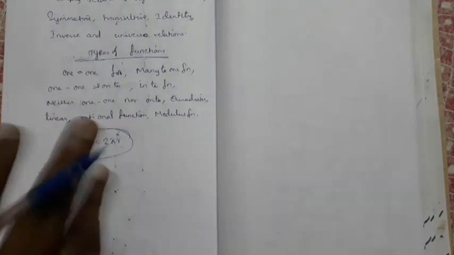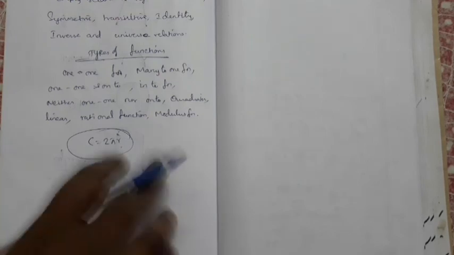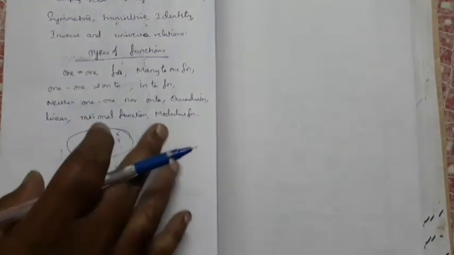See, you can never be in two places at a time, isn't it? So if you plot the graph of these two people as a function of time, these two lines will meet at a point. So that is nothing but the meeting point of those two people, isn't it? So this concept you can use in logistics. If you draw the graph for it, the place where the lines meet, these two people will meet each other. Easily you can use this concept in logistics, and even in thermometers.